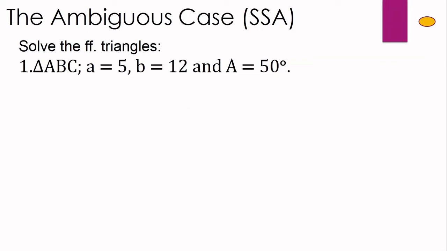Now, one by one, what do we look at first? The first thing that you have to look at is the given angle. So our given angle is A equal to 50. Is it acute or obtuse? Obviously, our given angle is an acute angle. So that is the first thing we determine. Second, you look at the opposite side of the given angle. Of course, the opposite side of angle A is side A. You compare it to the other given side, which is B. And as you can see here, our A is actually less than the other given side, which is B.